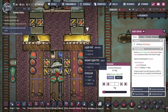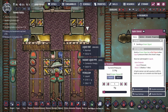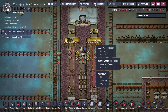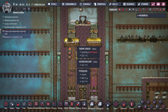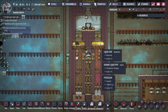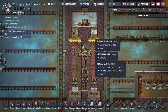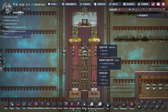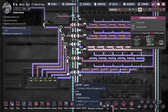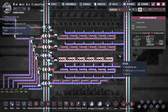You think there's only 5 kilos? Or not even a kilo. Oh, I guess this is turning to sour gas. It's just staying as a liquid. I'm not getting that flash animation, but it is actually flashing. Okay, there it is. That was just weird that it looked like it wasn't flashing when it was. All right, well, it's not fully started yet, but we have all the power we're going to need.